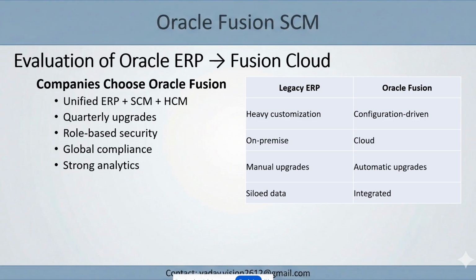Earlier, in on-premises, it was a headache task, where the DBA would download the upgrades, which we used to call patches. They need to download those patches, run them, and upgrade the system. So it's completely manual. And it can be integrated with different systems. You can integrate it with all the departments on the Oracle Fusion Cloud side. That's why most companies like it and are choosing Oracle Fusion Cloud.